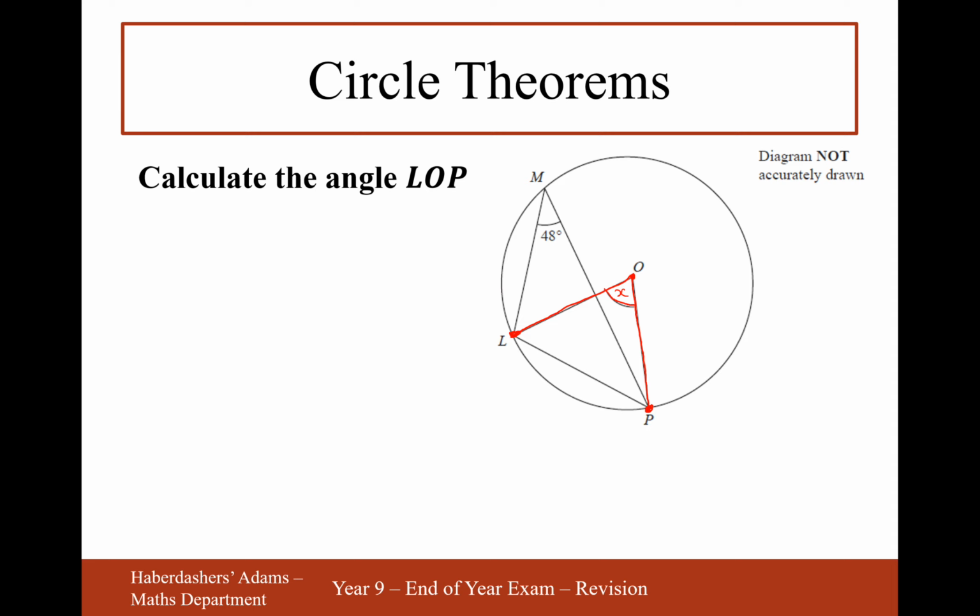So it's one of these weird ones where it's the arrowhead theorem, but it doesn't quite look like the arrowhead theorem. Think about it, if we were to move this point M up to the top, then it would start to look like an arrowhead theorem. But it doesn't quite look like an arrowhead, but it still is the same rule. Angle at centre is double the angle at the circumference. So you double 48 to get x. So x equals 96 degrees. And the angle rule that we use there is that the angle at centre is double the angle at the circumference.